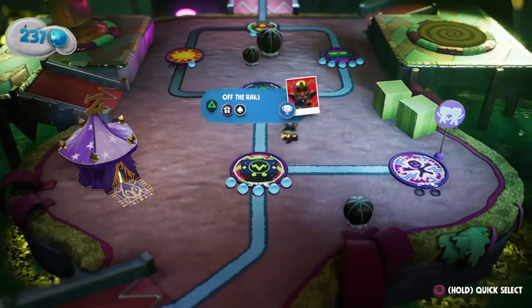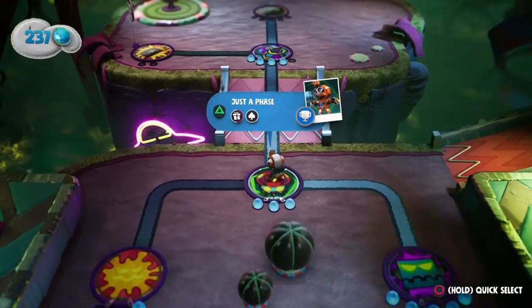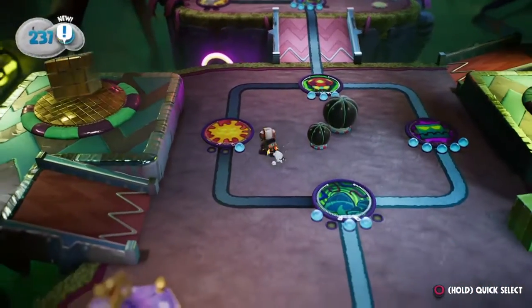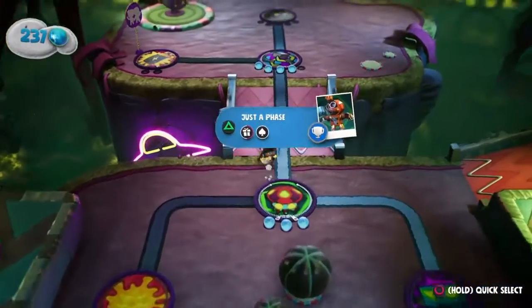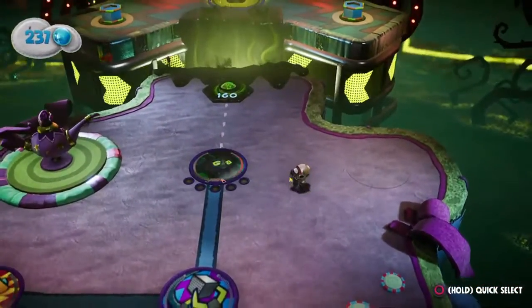I mean, we've got what, one, two, three of the levels, so half the levels we've played so far. We have all of the dream orbs, and I think that'll be it for this episode.